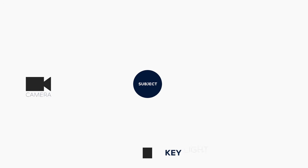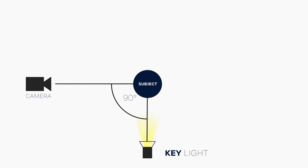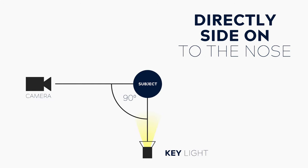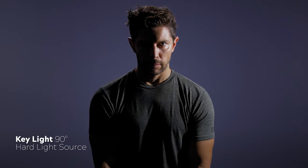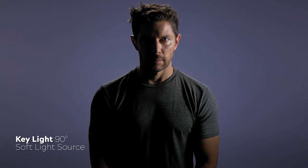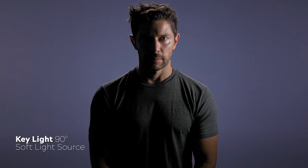This technique can be achieved by positioning your key light almost directly off to the side of your character, at either 80 or 90 degrees to the nose, and both of those positions will give slightly different looks. Here's an example of what that looks like when you position your light at 90 degrees — here with a hard light source, and here's another version using a soft light source. When you do this, you'll start to notice a few unusual shadows, particularly around the eye sockets.